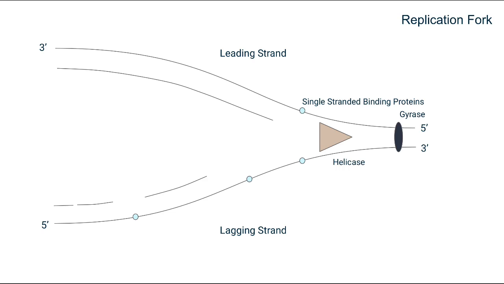The first important enzyme is RNA primase. This enzyme plays a crucial role in letting DNA polymerase III know where to bind to start replication. It lays down RNA nucleotides telling DNA polymerase III to start here, and this is called the primer. Once the primer has been made, DNA polymerase III can come in.